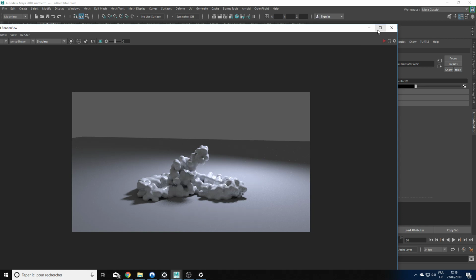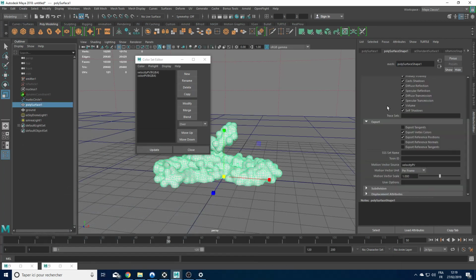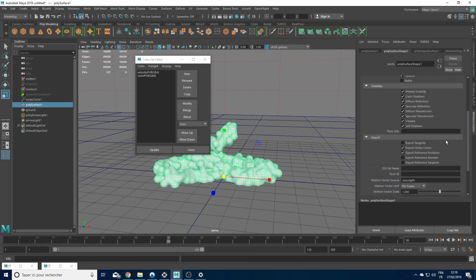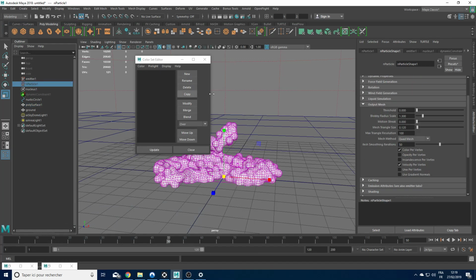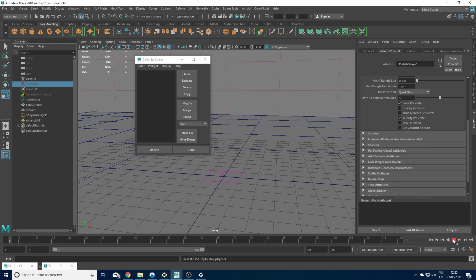Well, I still don't have my color, so let's check this again. Our mesh has the export vertex color activated. Our nParticles has the color per vertex activated as well, and it's not working. Let's try again.